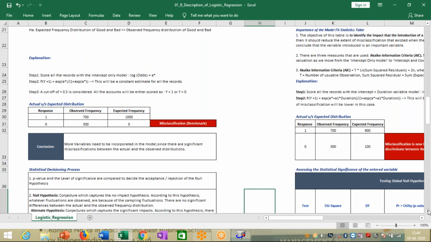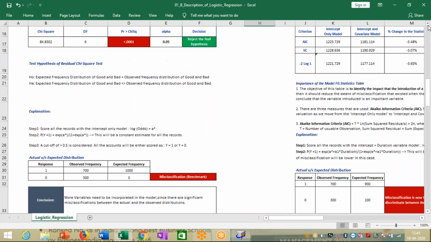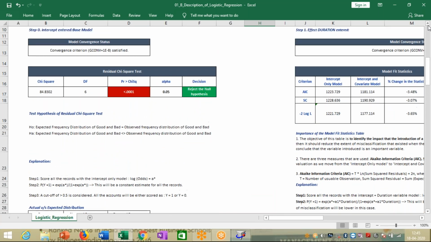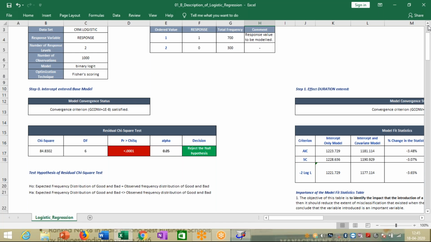Now, once we have decided that yes, there exists a misclassification which needs to be corrected, we enter the second variable into the model. So we enter the first variable first.